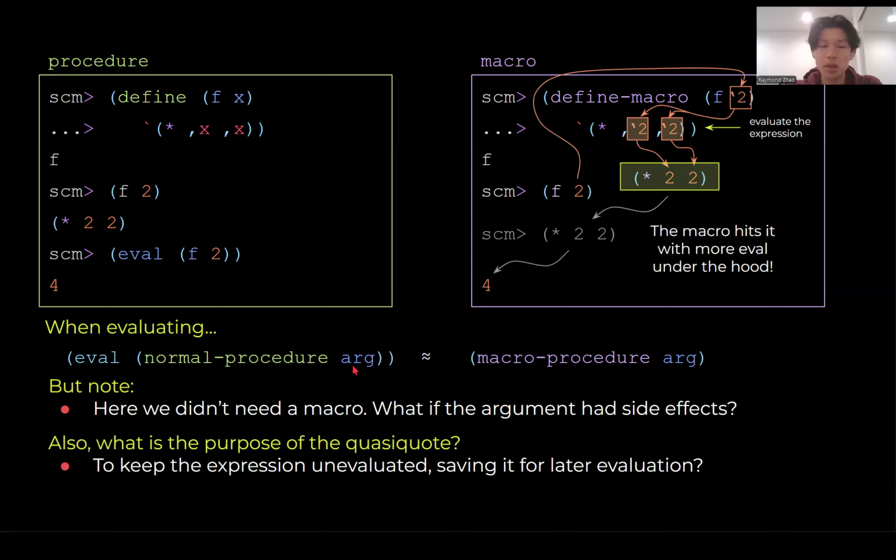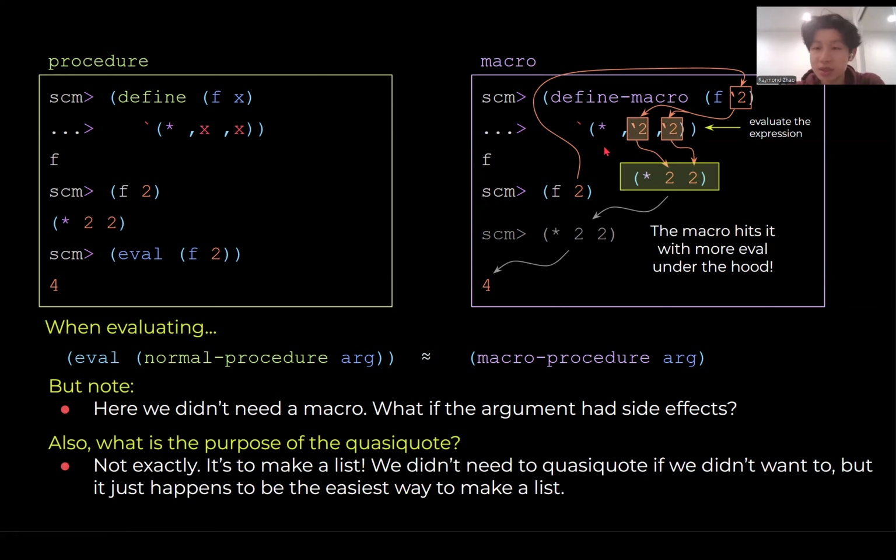Okay. And then this is a very important conceptual question. So take a moment to think about this. Look at this macro. It has a quasi quotation. Think about the macro questions you've written. They have quasi quotation. What is the purpose of the quasi quote? What purpose does it serve in the broader context of our goal? Is it to keep the expression unevaluated so we can save it later for that evaluation? No. The quasi quote is there to make a list. We learned that quote parentheses makes the list. That's all we're doing.